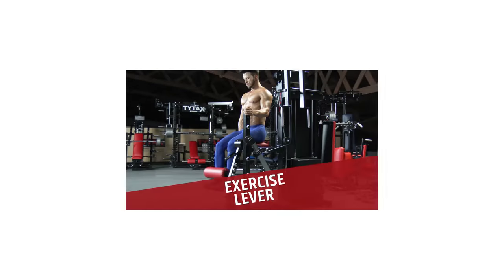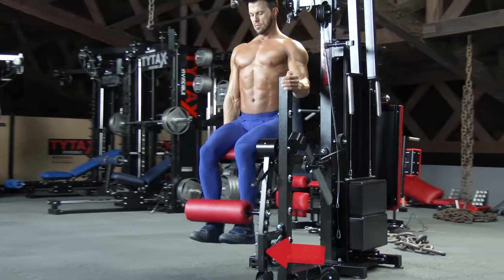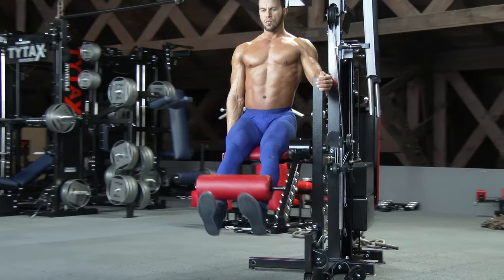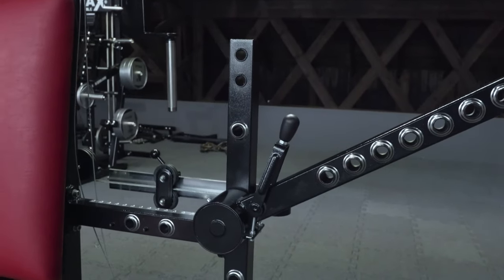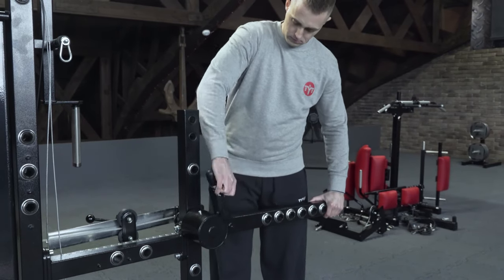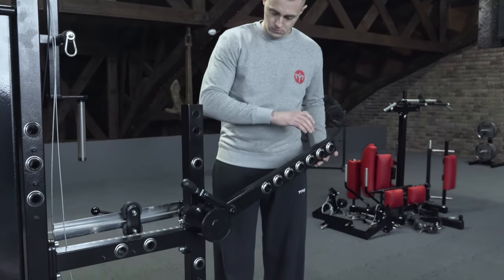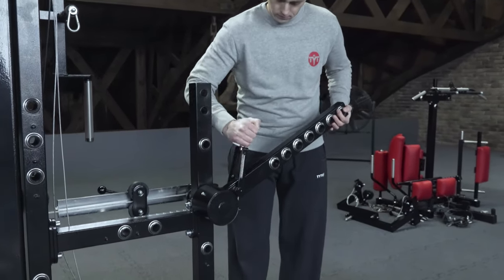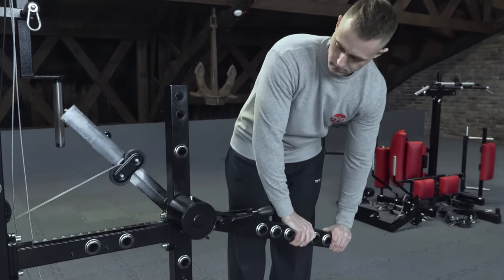The key element for exercising is the exercise lever of TYTAX S6. It has a few sockets for accessories. The closer the element is positioned on the lever to its axis of rotation, the higher the resistance it gives. The exercise lever is connected with a weight lever through a clutch. Only when they are disconnected, you can position the exercise lever and adjust it to the exercise you want to perform.